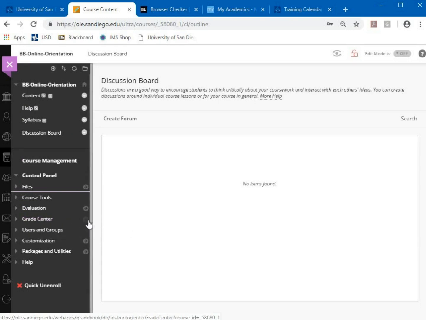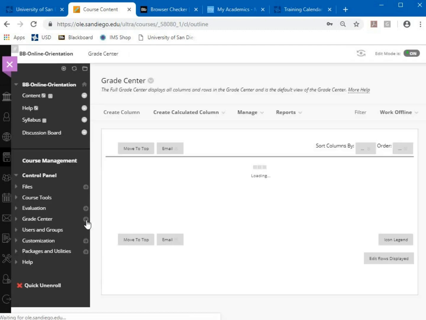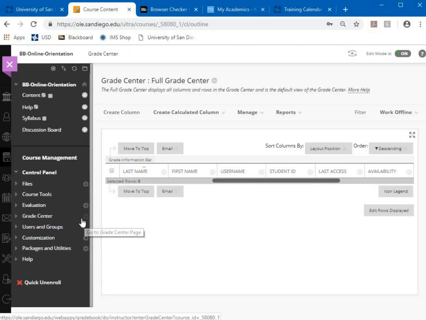If you click on the little arrow to the right-hand side of Grade Center, you'll be able to see a full view of the Grade Center. And here's where you'll see the names, the last name, first name, username of your students. You should see your students populate in this area within 24 hours of the course shell being set up. So if you get in here and there are no students listed, give it 24 hours and it's almost guaranteed that students will show up in your course here.